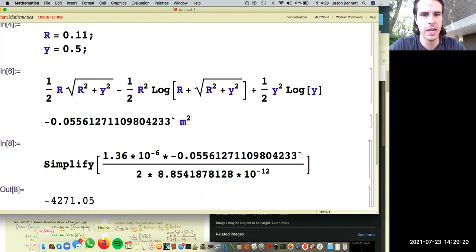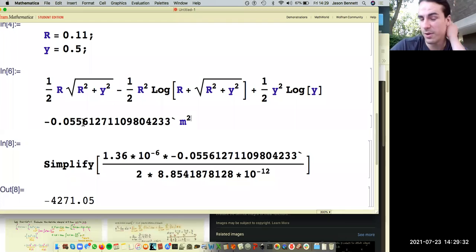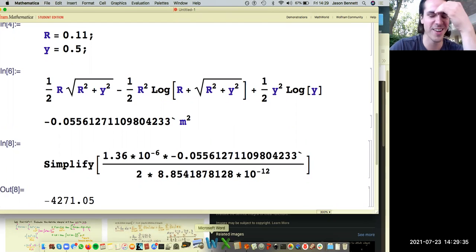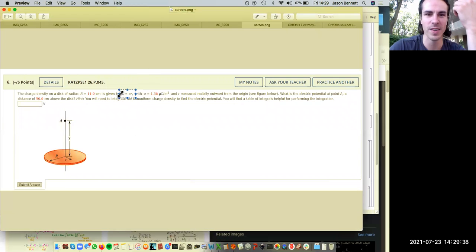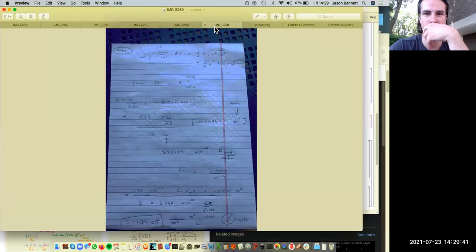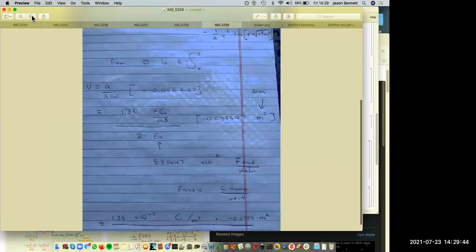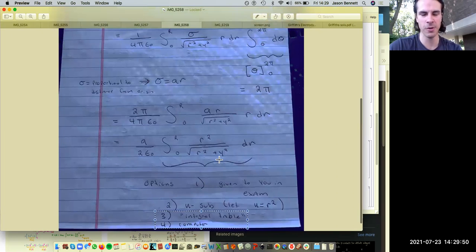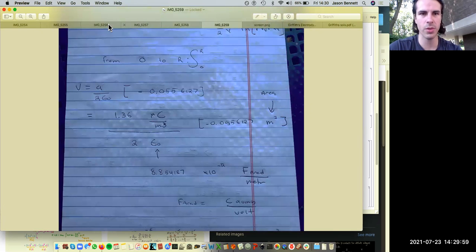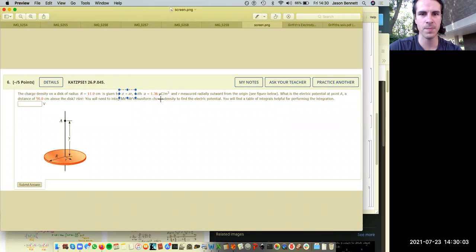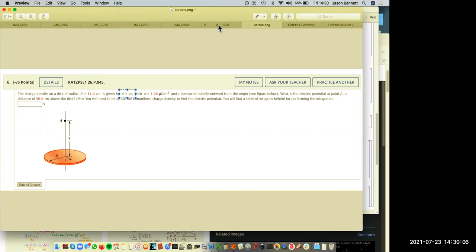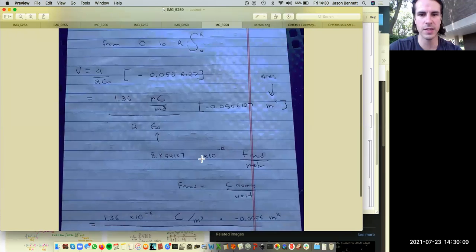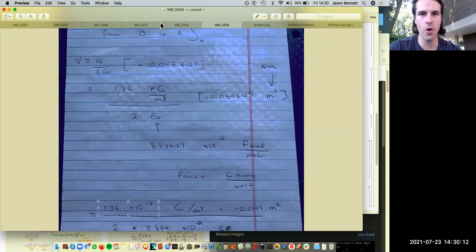Now, I'm heading back. Already this makes me think something's wrong, like there's this extra step with this part right here. But once I finally found this answer, I'm heading back to my V, which, remember, this was just the integral inside the V. I still have this thing on the outside. And I'm given that A is 1.36 microcoulombs, so it's 10 to the -6 right here, and it's over meters squared.